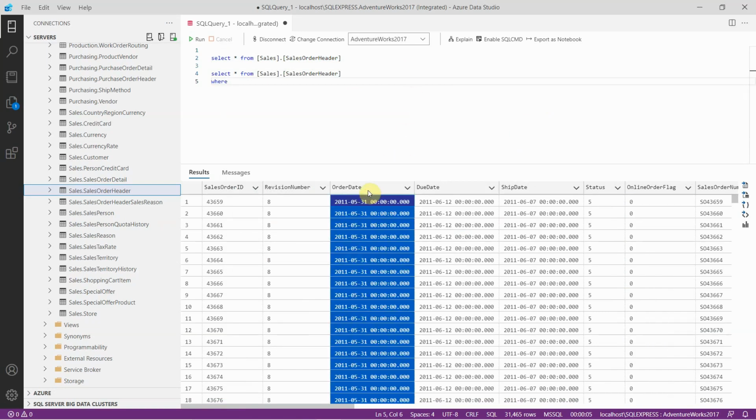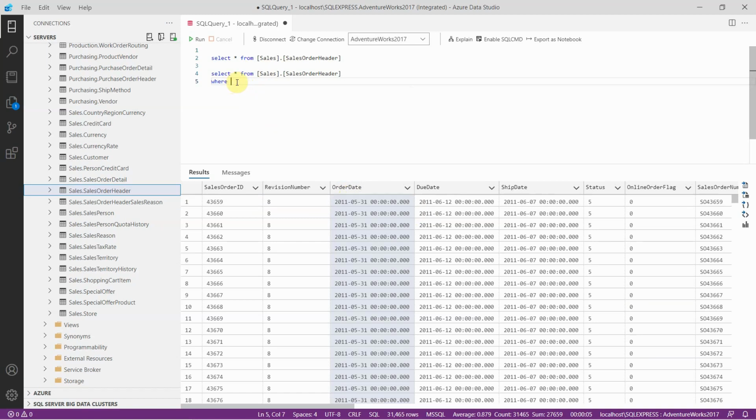Orders placed in 2012 means we can get this information from the order date column, and we don't want the other information like month, date and time. We need only the year. So for this we'll use a function, year. Using this year function on the column order date, we will be able to extract only the years. I'll show you how it can be done.